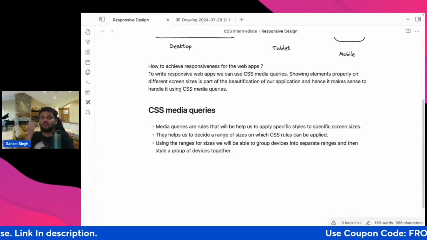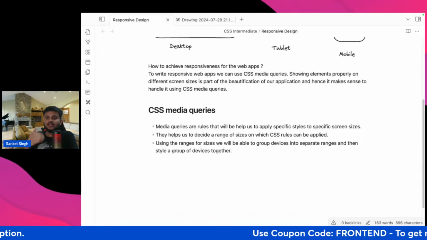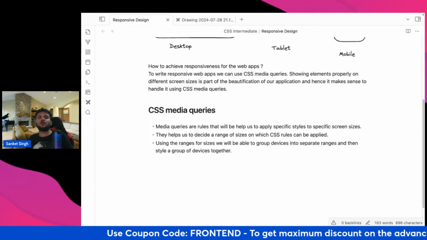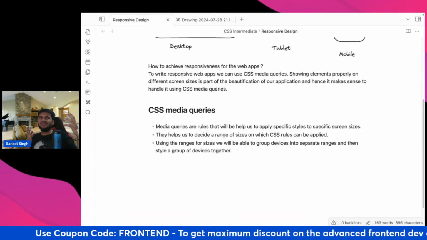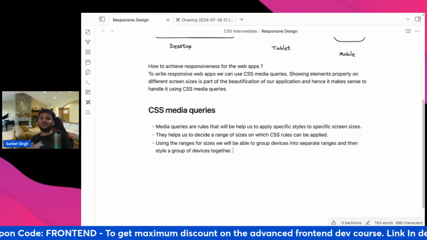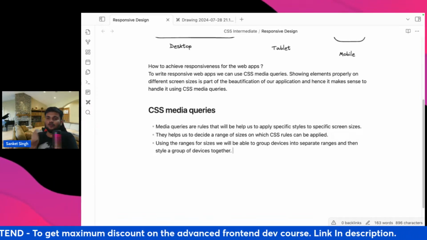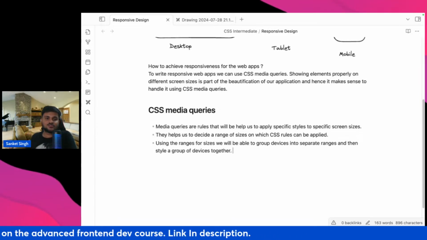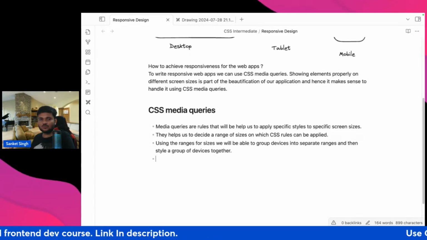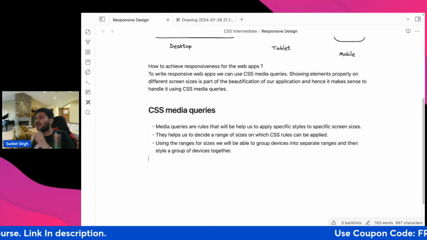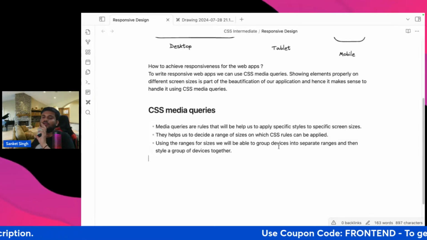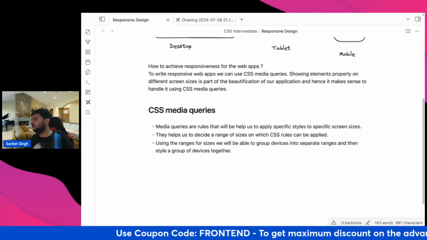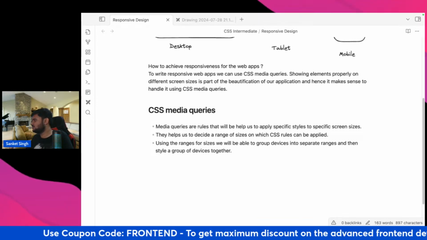For example, the width of some devices is greater than X pixels and less than Y pixels. Then all of those devices are going to come in one particular range. Because if you see most mobile phones, they have a very small delta of change of width here and there, right? And that is something that we can actually determine. So this is what CSS media queries are. Now we are going to see how you can write media queries, how they can help you, and how eventually you will be able to make an application responsive altogether.